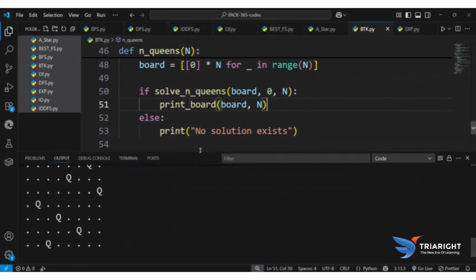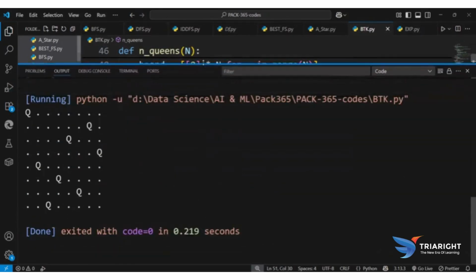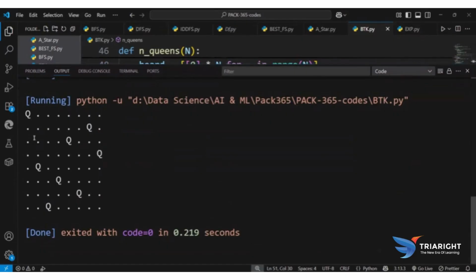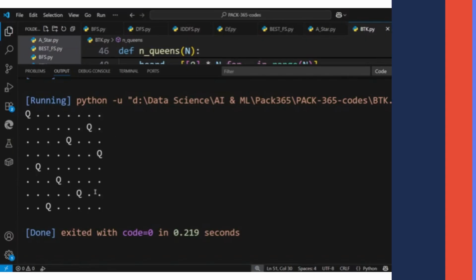So here we can see that we print a nice output. We can see that no diagonal, no horizontal, no vertical is matching with the other queen, right? We can see that we just placed the queens in proper form.